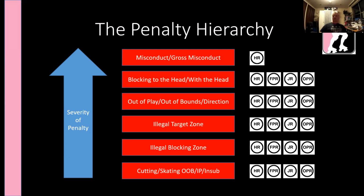So again, there's discretion. If a skater loses their mouth guard or something happens that ends up on the track, we're not going to expel them for it. If a coach throws a mouth guard on the track, we're probably going to expel them for it. That's it. That's a gross unsporting conduct. Shouldn't be happening.